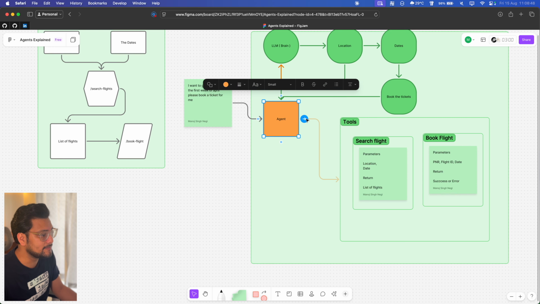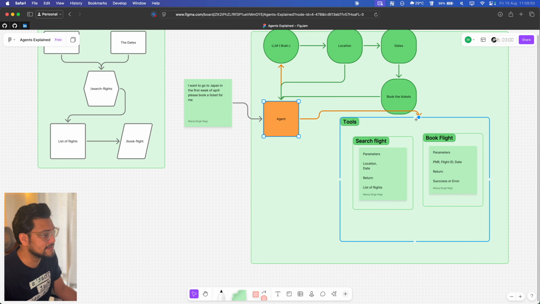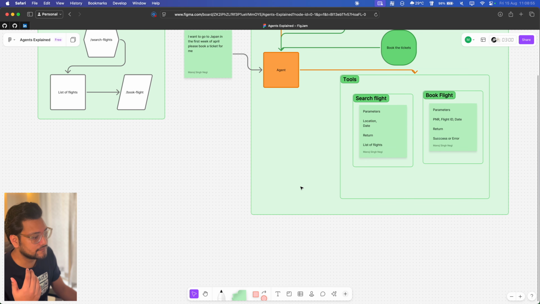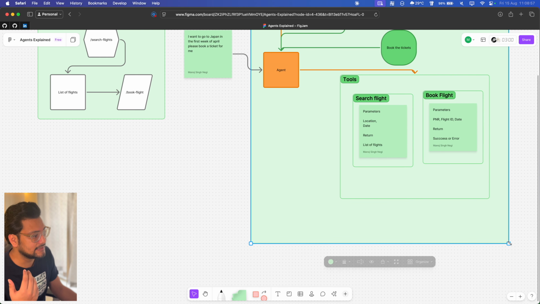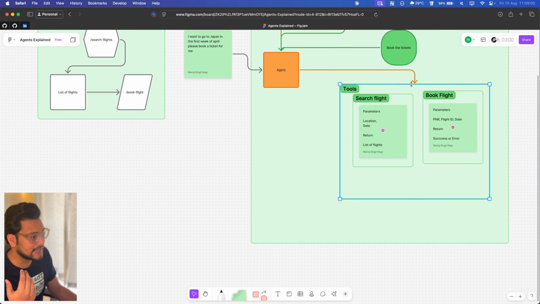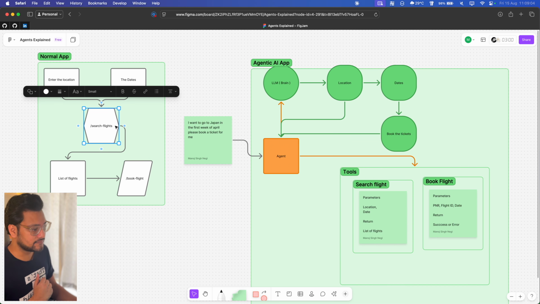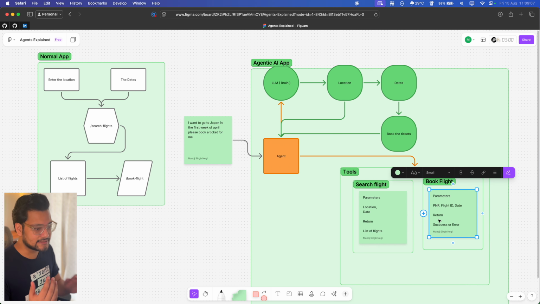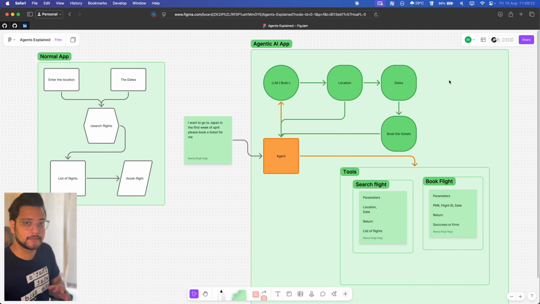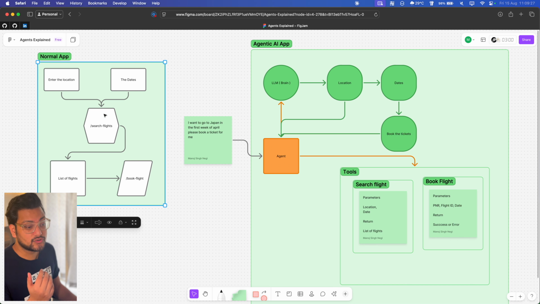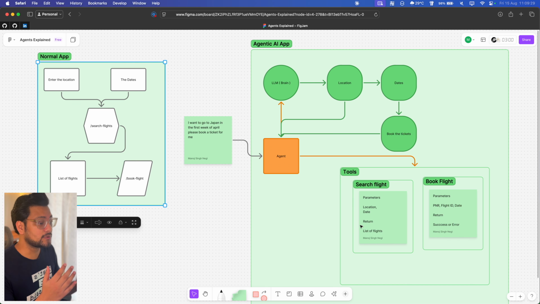All right. So now what basically happens is that it calls these tools, and that is the beauty of agentic AI applications, that they are very simple, just like a normal app. They have the same kind of components. For example, if you look at the tool, it's kind of similar. The only difference between a normal and an agentic AI application is that you don't have to call the tools directly. You are giving that to an agent, and the agent makes the decision when to call the tools, right?